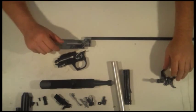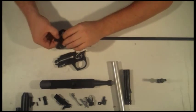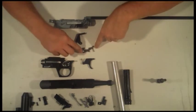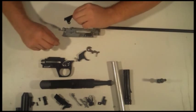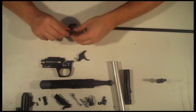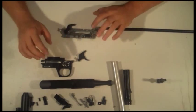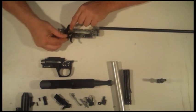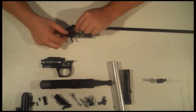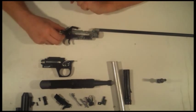Next is our trigger mechanism — all the trigger components, your trigger sear. Hopefully you kept it together, but if not, here's how to reassemble: put your trigger lock on, make sure this part is facing forward. Grab your sear and put that on top, then your sear spring — put it through the frame so it gets out of the way. Connect the spring to the back of the trigger lock, put the trigger through the hole, and everything should sit on top of the sear.